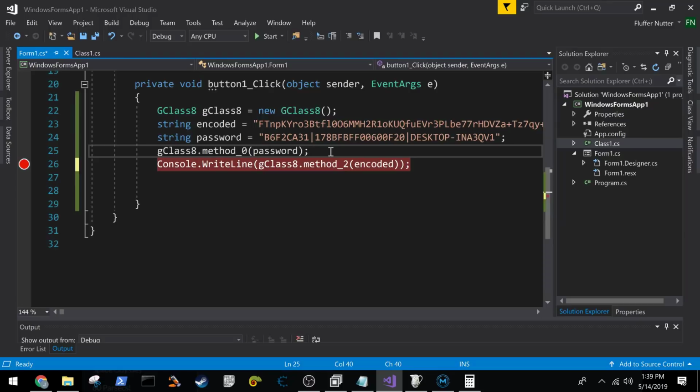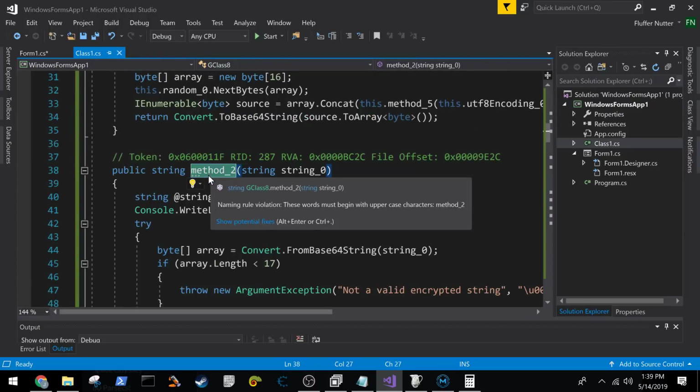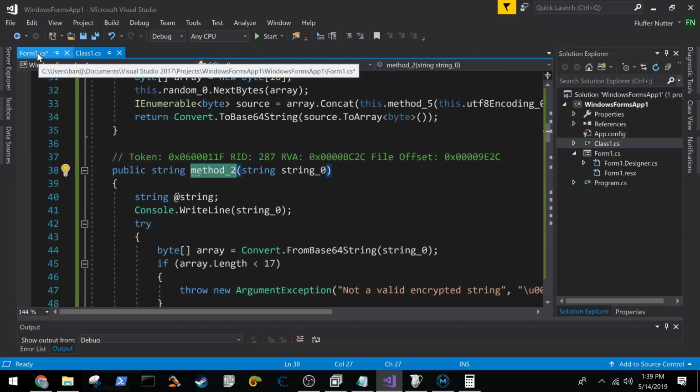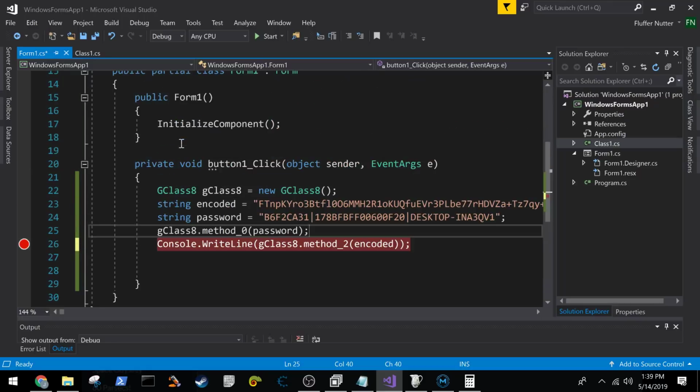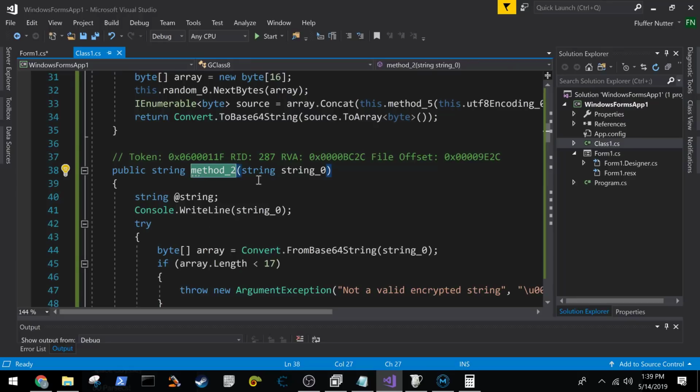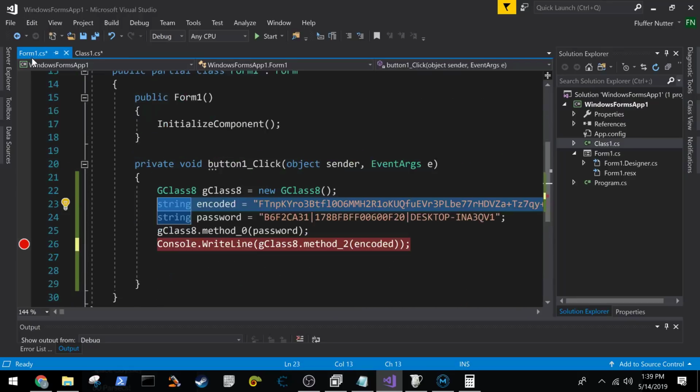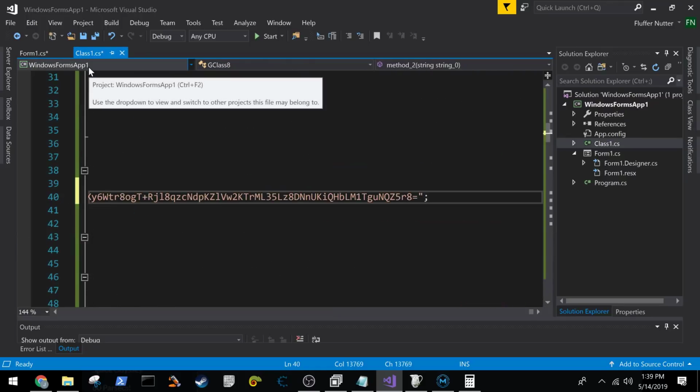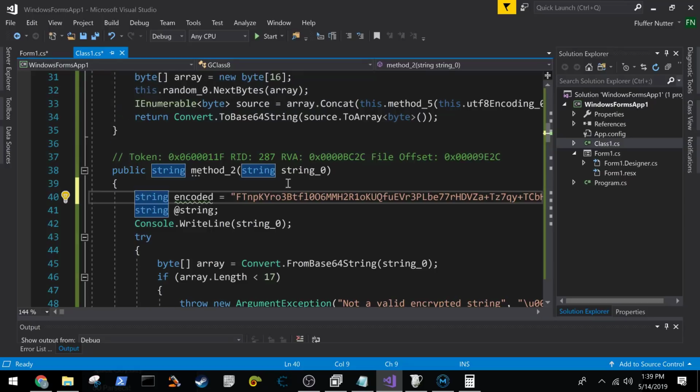Alright, so what if we just cheat real quick then? See if this works. So this will be string 0.